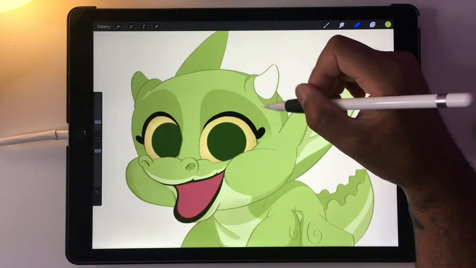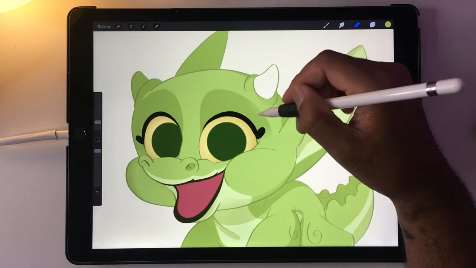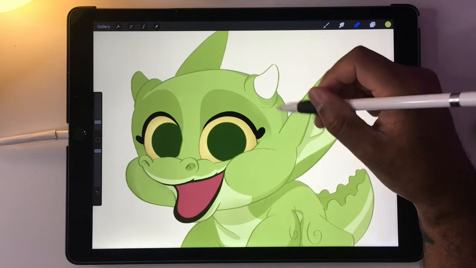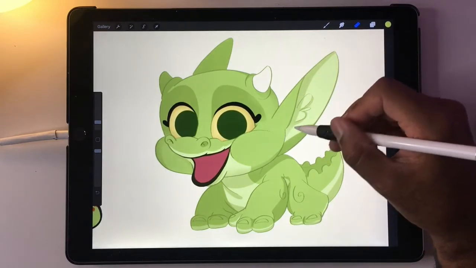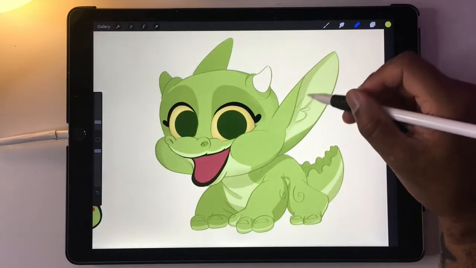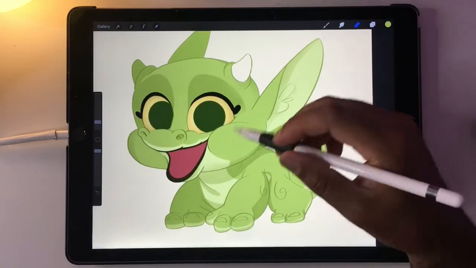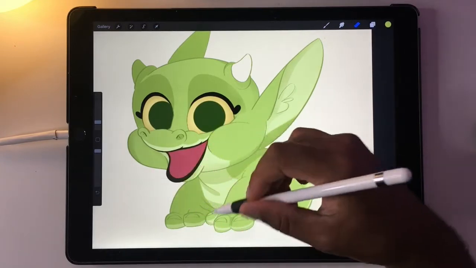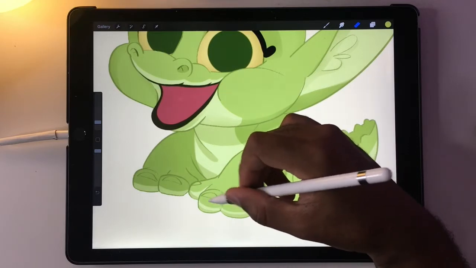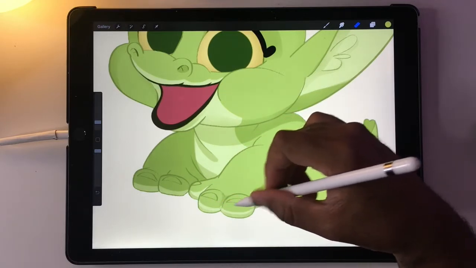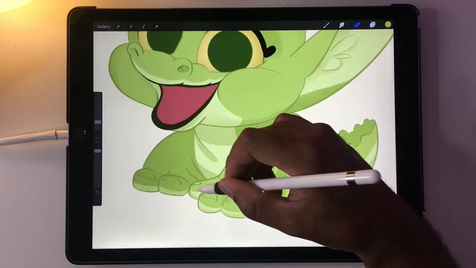I'll do a little bit here too. Gotta be careful, I don't want to dither too much there. Do some here. And we'll do a little bit down here. Because I don't really want to take too much away from the details and the colors.